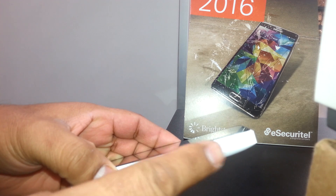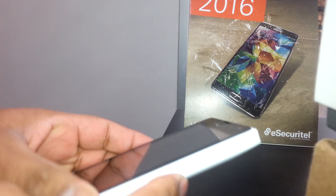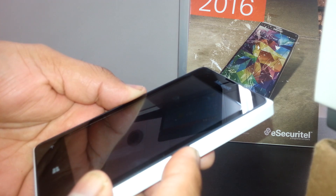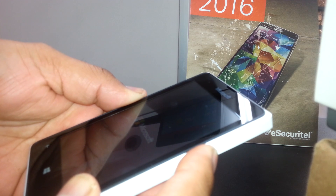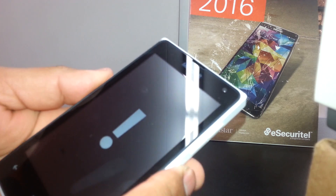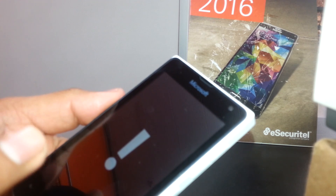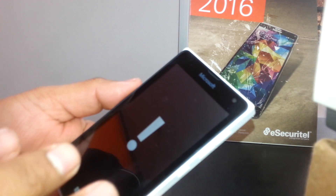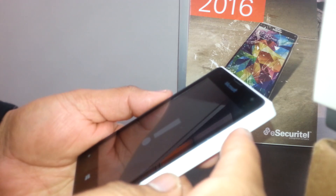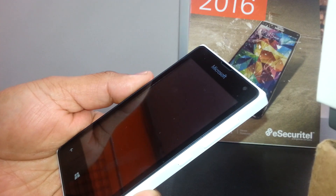The timing to press the volume keys is just about one second — pump, pump, pump, pump. Ready: press the power button, wait for vibration, press volume down, see the Microsoft logo, release. You will see Microsoft, then press volume down and wait for the exclamation mark. Don't wait more than eight seconds on this one because the phone will restart itself. Then press volume up, volume down, power, volume down.